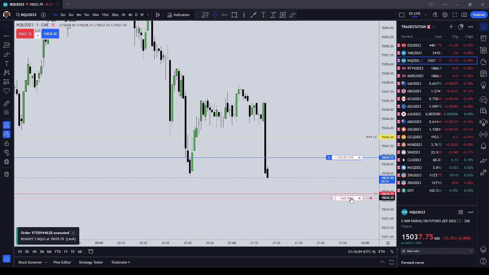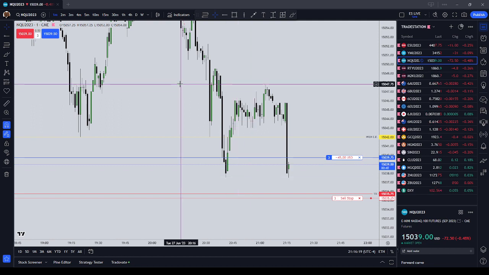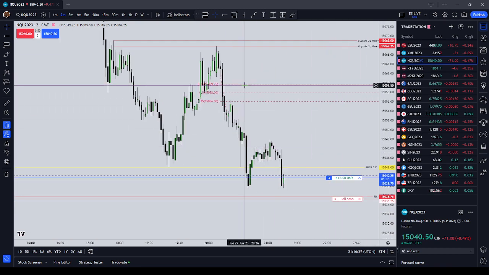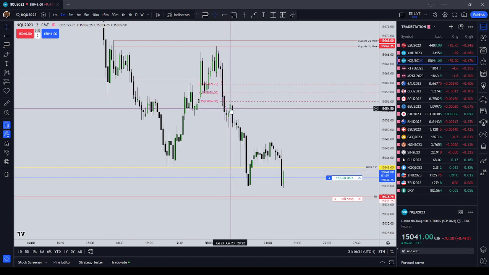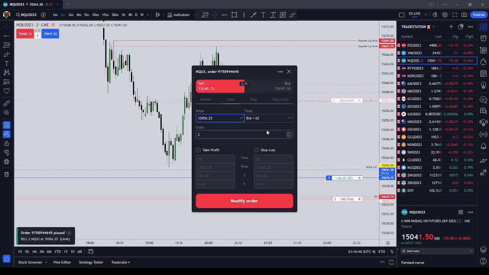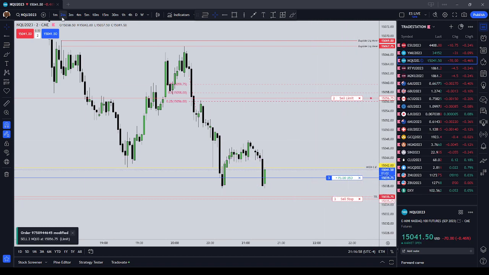Okay, don't really want to be stopped out just yet. So that I entered on the volume imbalance plus two tick spread. Okay, I am interested in price coming back up to this buy side inefficiency and above this little internal range liquidity right here. That internal range liquidity comes in at 56.25. Let's factor in a two tick spread. So we're going to sell two tick spread. It's going to be at 75, and that's going to be two contracts. And then if it wants to go further than that, we will play it by ear.